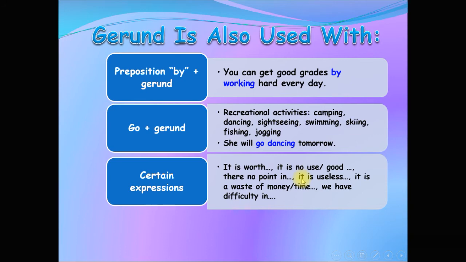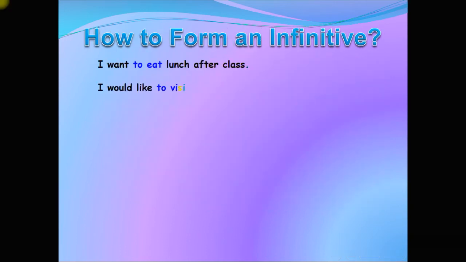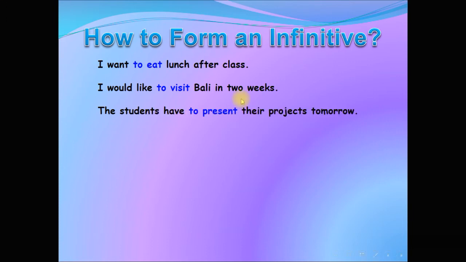Okay, now we'll turn to infinitive. How to form an infinitive? Okay, for example, we have these sentences. I want to eat lunch after class. I would like to visit Bali in 2 weeks. The students have to present their projects tomorrow. Okay, so to form an infinitive, we put to plus base form of the verb. We call it the base form of the verb.